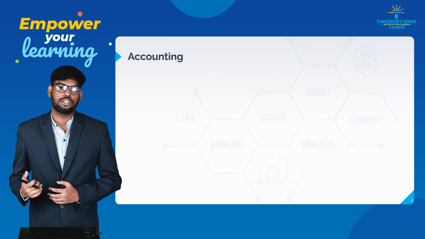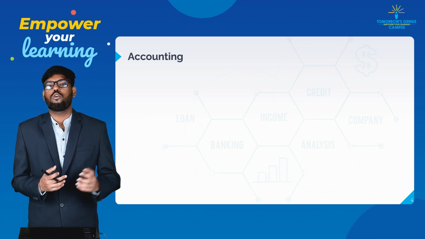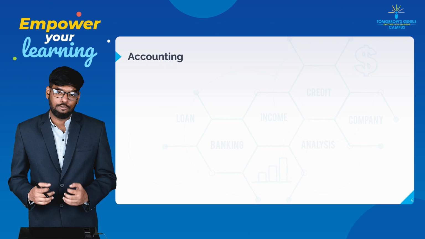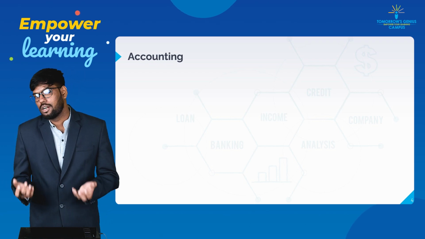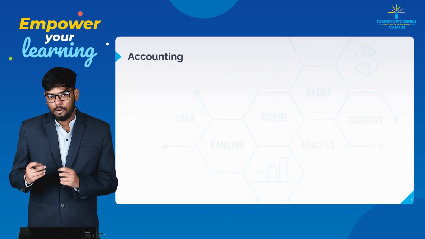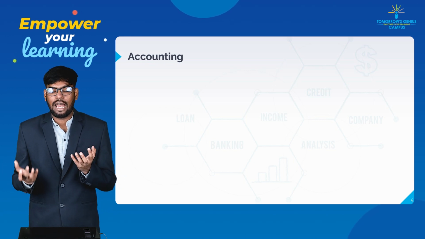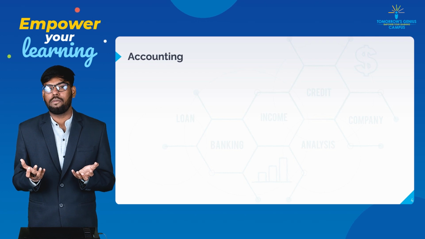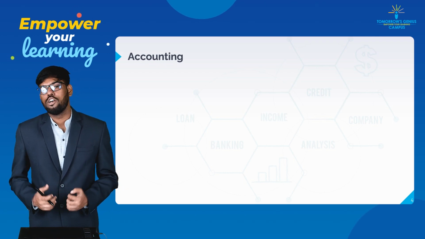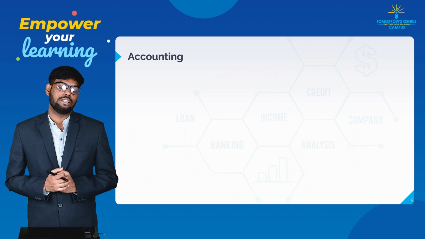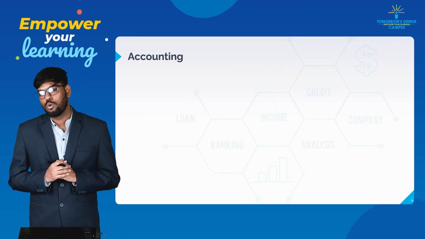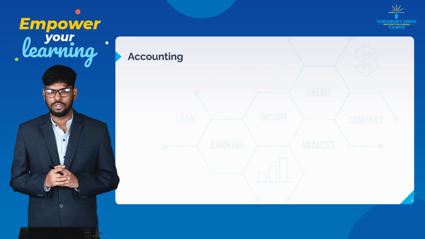And what are the liabilities? For example, for running this business, you have borrowed a loan from a bank, so you have to repay that loan. Suppose you purchase goods on a credit basis, so you have to pay the suppliers for this purchase, right? So this is asset and liability. The balances of assets and liabilities at the end of the accounting year, or the calendar year, will help you to understand the financial position of your business, right?